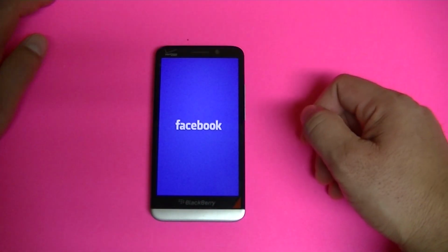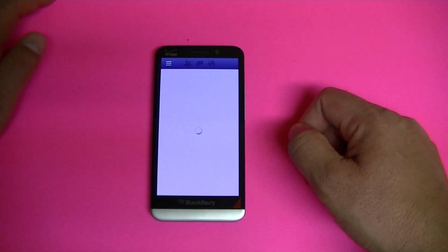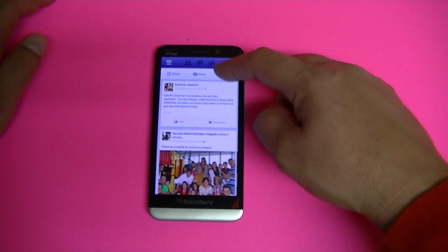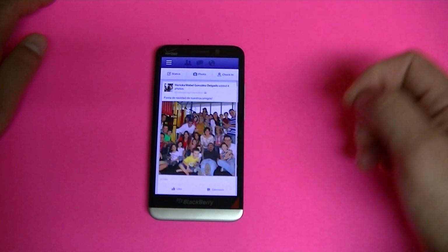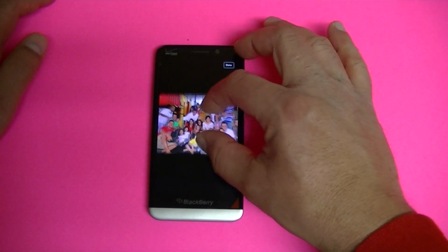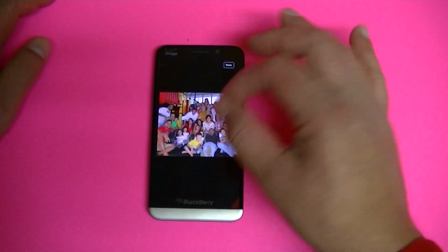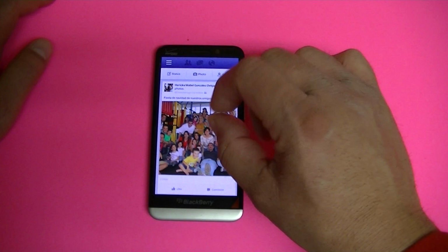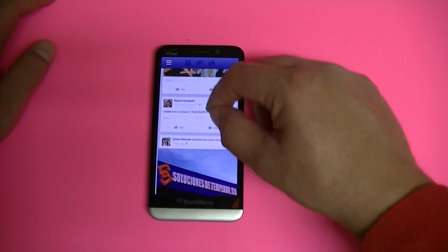So let's take a look at Facebook. I believe we're connected to the Wi-Fi. So here's a quick look at Facebook, and let's see if we can zoom in and zoom out this picture. Pretty good when it comes to the zoom in and zoom out, very responsive. Just keep in mind, this phone has a screen protector right now, so it affects the sensation for zoom in and zoom out a little bit.